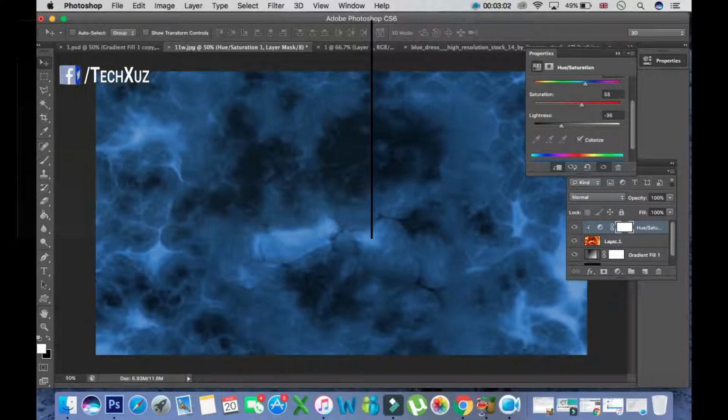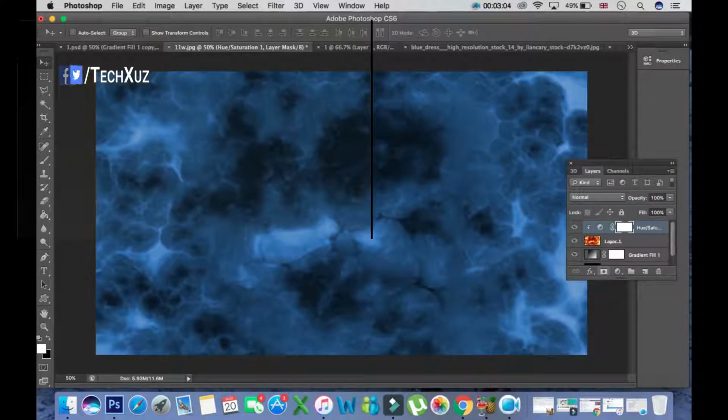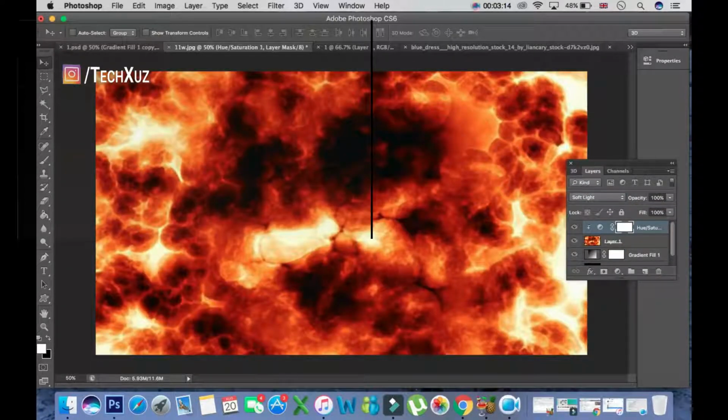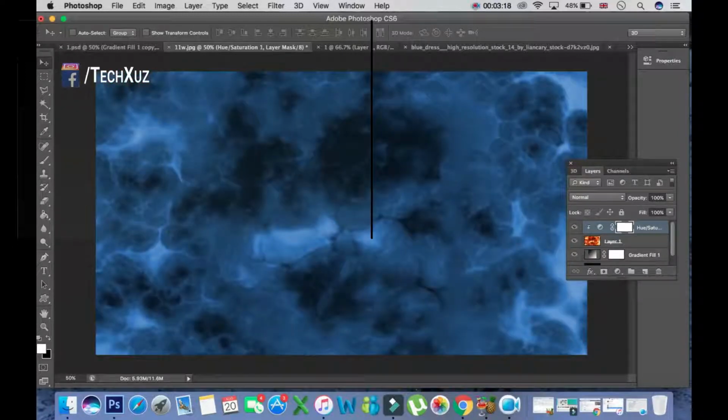After doing that, click here. Now guys, click on the normal here. Now don't forget to choose the soft light. Press Ctrl Alt Z to undo this step.